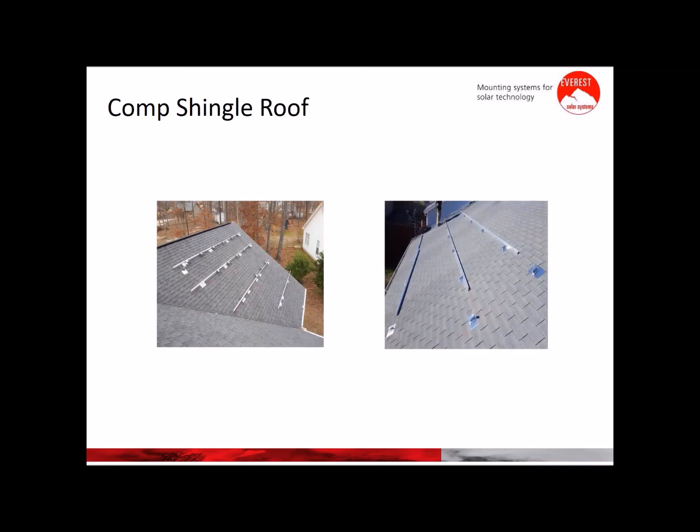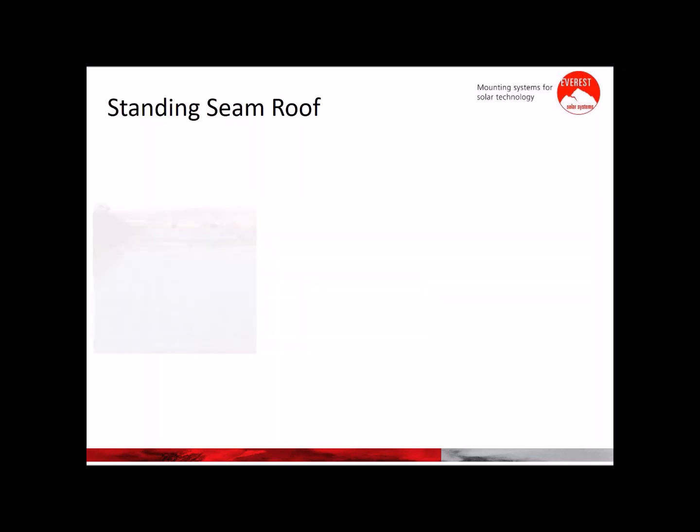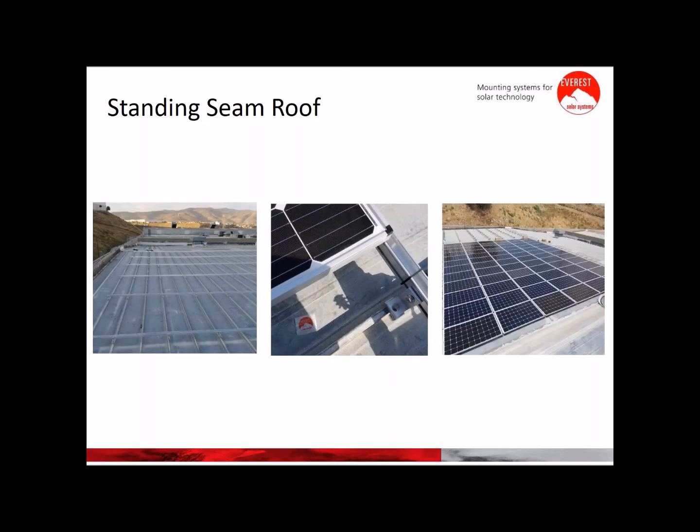Here is an actual installation of shared rail on comp shingle roofs. This is an 18 kilowatt installation in Oceanside with 6-foot spans using our lighter rail 48X. And this is an example where we were able to combine 2 rows of portrait and 1 row of landscape. We can also install shared rail on a standing seam roof. As you can see, we install shared rail on a standing seam roof with a third-party attachment. We've had really good feedback from our customers since it's faster to install.